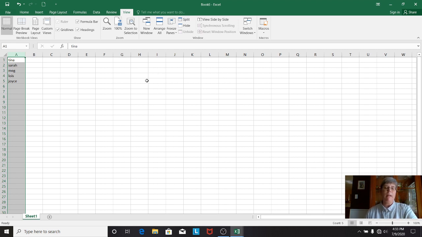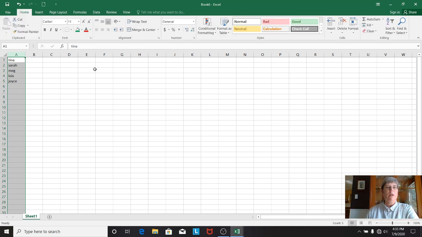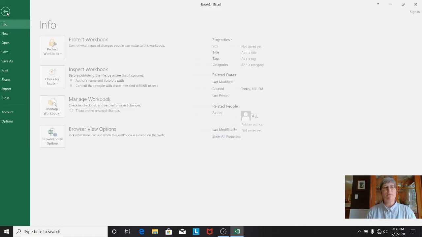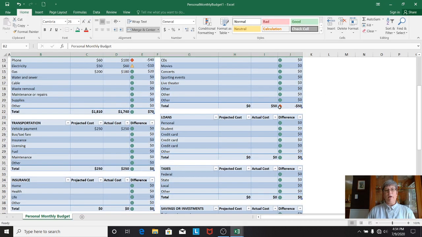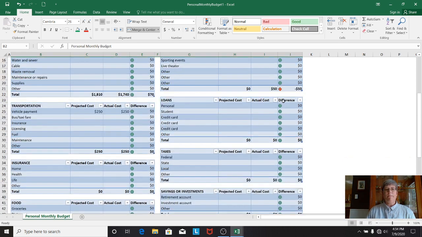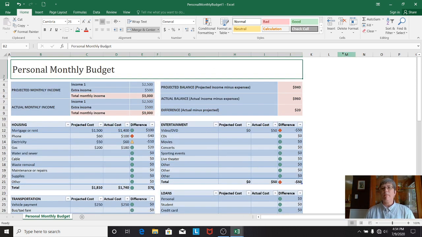Come in, call us at the library and make an appointment so that you can come in and use the program, or as I said, you can try the web-based program. Play around with it, get familiar with it, come back on the 21st, and I'll show you some practical applications. Some of those templates that we saw at the beginning, let's go ahead and look at those again. So here is a personal budget. We'll go over some more of those kinds of things, but there you go, some different options that you can use to create your own personal monthly budget.